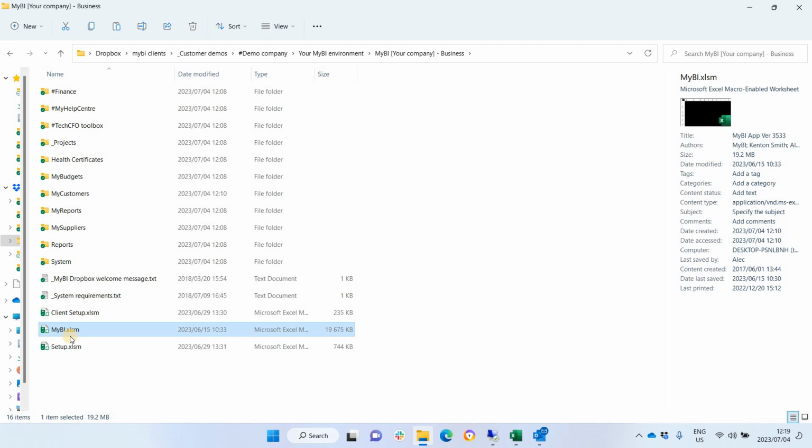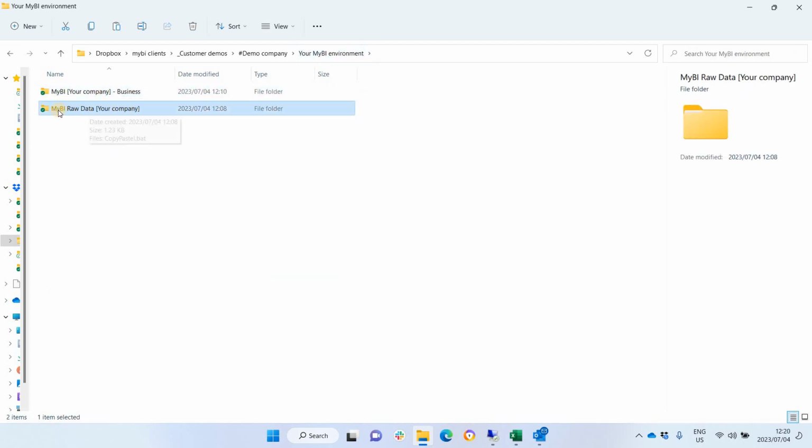Once you open this, it's a simple double click. If it's the first time you've opened it, you're going to get the generic message that says enable editing. That's because we use VBA to automate a lot of things. So you'll be prompted, do you want to enable editing? Once you've clicked that button, it will auto-load your data from your Pastel, which has been transformed, which we've processed by synchronizing through this raw data environment. Right, so that's your structure over here.